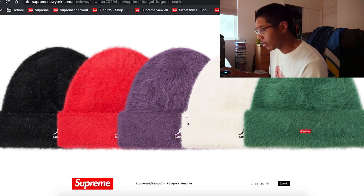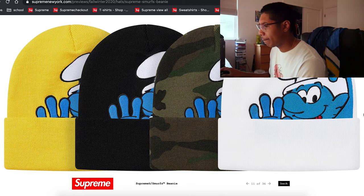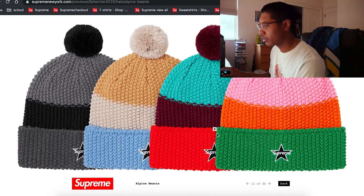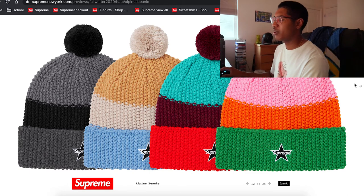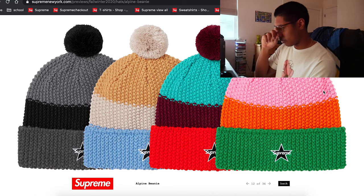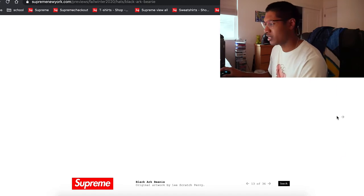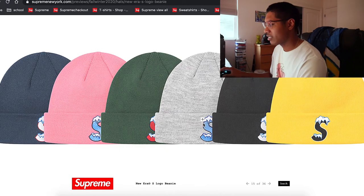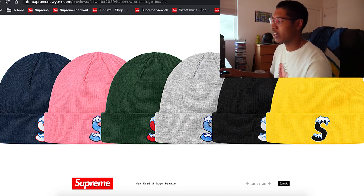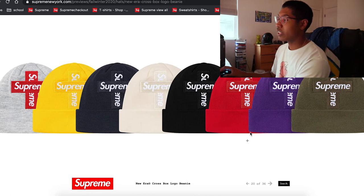Whoa — Kangol is making a comeback clearly. There's an Off-White collab, and Smurfs on hats too — hit or miss. There's the star logo — I think it was on a Dunk they did with Supreme a couple of seasons ago, so you could match. Oh, that's fire — the S logos with the little ice shavings on it. Fire. Penguin beanie — I feel like they could have done something better. They have a cross beanie.